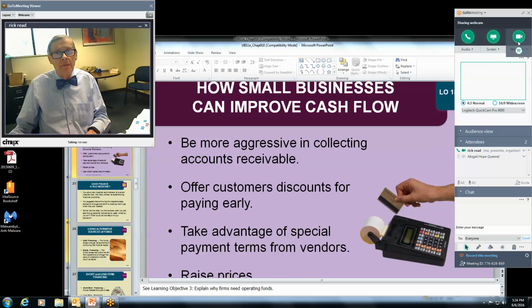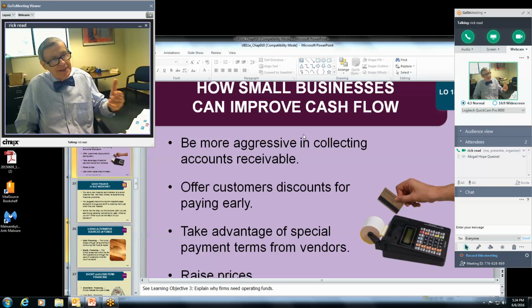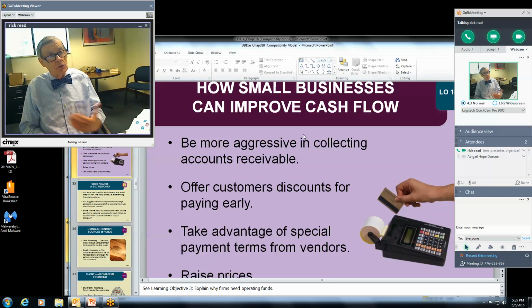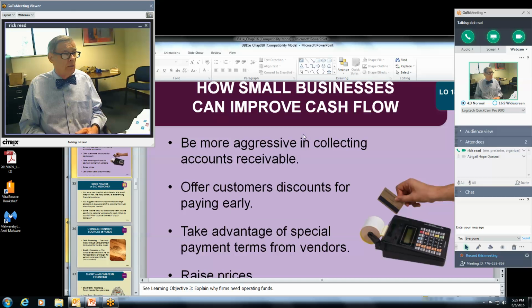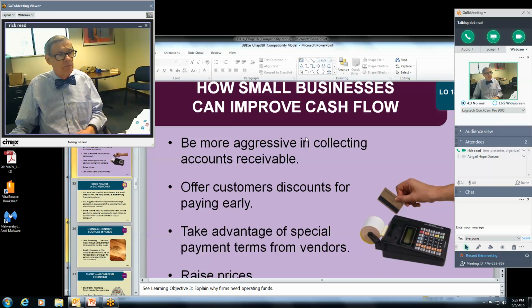This just talks about how a small business can do a better job improving its cash flow. Get after the people that owe you money. Now, don't take this as something where you're going to go out and use strong arm tactics. That would just be a little bit more aggressive. What you might want to do is say, hey, we need our money. You may not put it that way, but to induce you to pay us as quickly as possible, we'll give you a discount. And people like that. I mean, that discount may not amount to a lot of money, but it's still a discount.